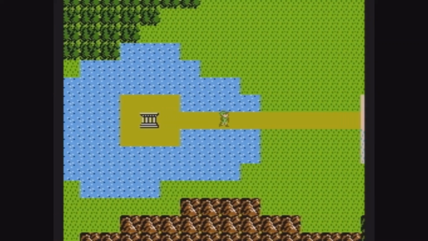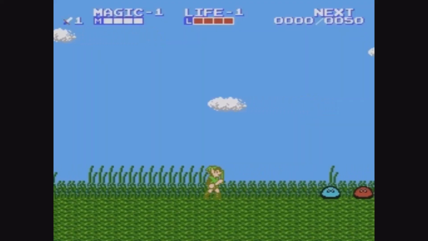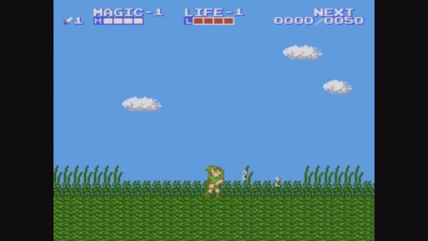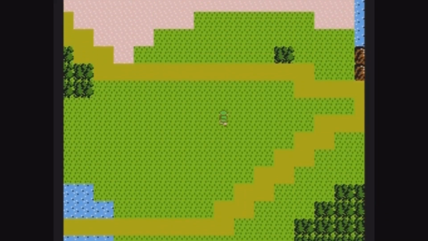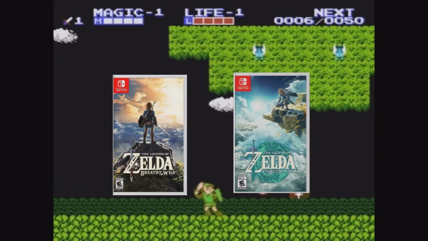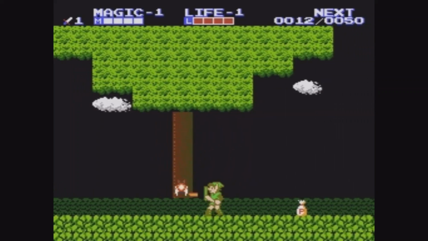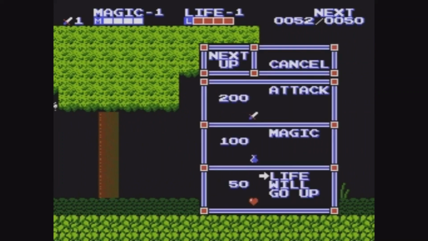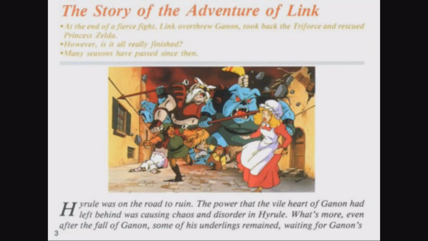For much of the series' 3-decade history, the game technically served as the only sequel to the original game, as all other entries in the series are either prequels or occur in an alternate reality. According to the official Zelda timeline, this changed with the release of Breath of the Wild in 2017 and Tears of the Kingdom in 2023, which serve as the latest chapters to the Zelda continuity. So Breath of the Wild and Tears of the Kingdom are technically Zelda 3 and 4 after Zelda 2 on the Nintendo Entertainment System. The plot to Zelda 2 is set several years after the events of the original game.